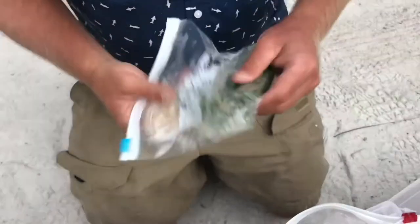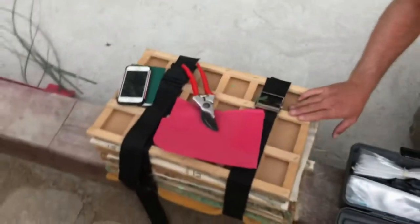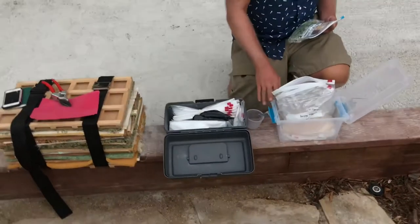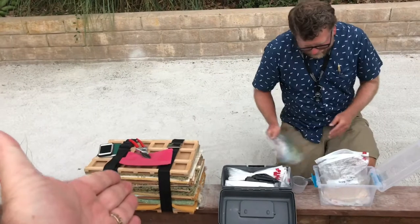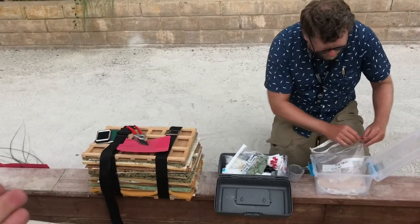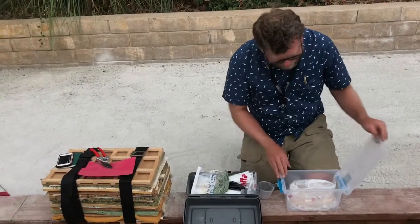We'll come back after a few days and put them into coin envelopes, matched to the information of the plant press specimens. At the Smithsonian, they store them in boxes like this, and I think they put them in the freezer. So you put the coin envelopes in there and put them in the freezer. We should also say the standard is to freeze this stuff. If we brought any kind of disease, or some insect that's going to munch on the plants, maybe freeze them, right? But that's before the final archiving stage.